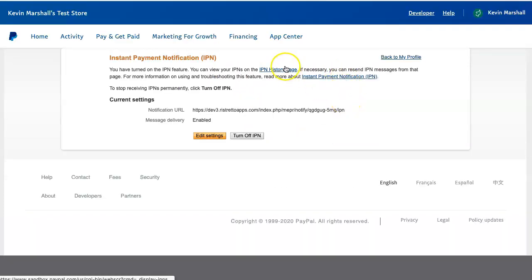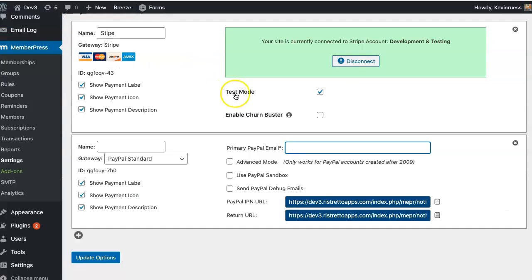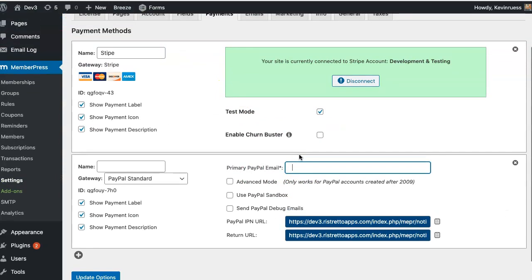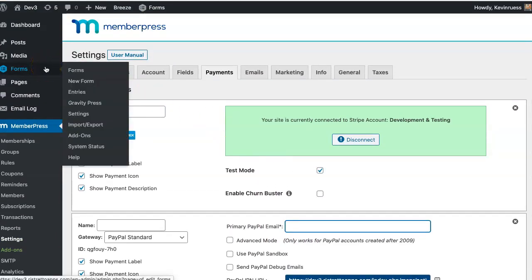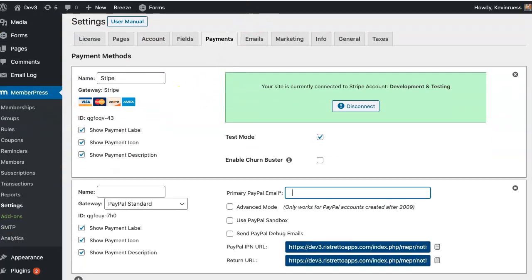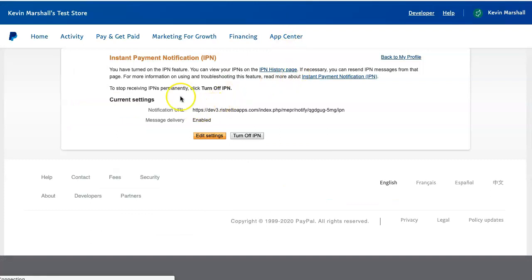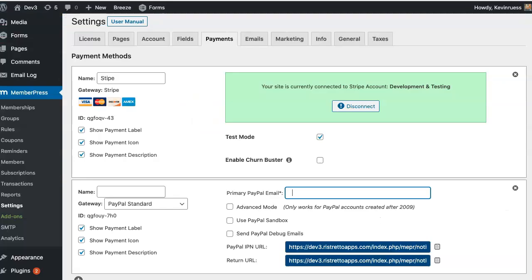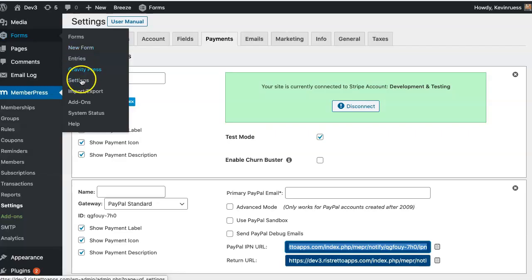Now, to back up a little bit, you have MemberPress, which is talking to PayPal, and you'll also have your Gravity Forms, which is talking to PayPal. You're going to need to set up PayPal on both, but PayPal only allows for the IPN to be pointed to one URL. It cannot point to two. It's a dilemma, because MemberPress wants us to set an IPN to them, and in Gravity Forms, if you go down, I believe down here.